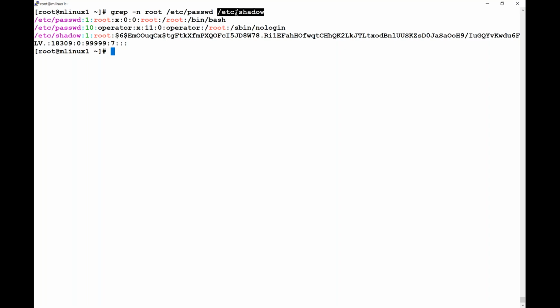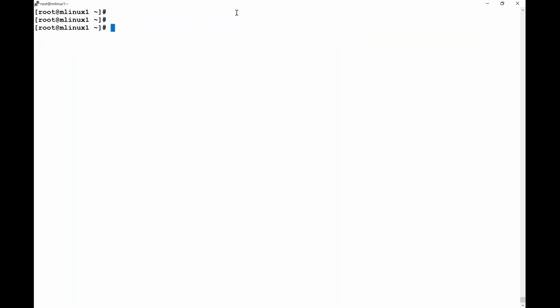Or suppose I want to find multiple words in a single file. I have shown you this in the basics also, but again I am repeating. If you want to search two expressions, you can say grep hyphen n if you want to print the line numbers. Otherwise, n is not important if you don't want to see line numbers.